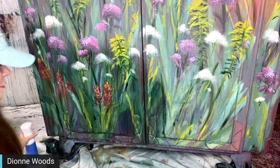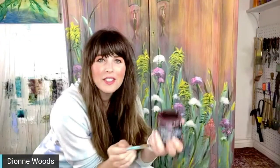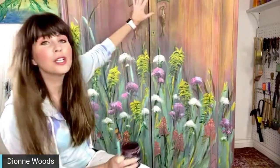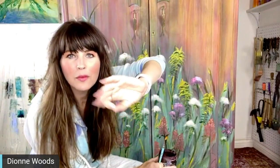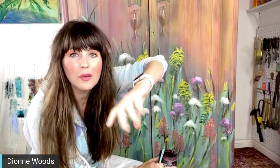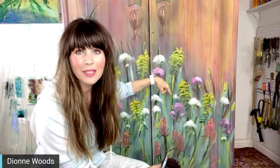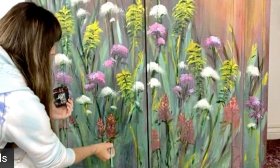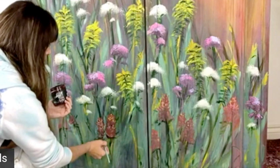I am H-A-P-P-Y. I have some cherry picked. And I have my filbert brush from the Turquoise Iris collection. Guys, we're gonna use some Golden Ticket tonight, our Golden Ticket patina. We're gonna use some turquoise wax from DIY, which is called Shipwrecked. And then we're also gonna add in some black wax. So we're drying. I'm gonna go boom, and then boom, and boom, boom. So let me just get some more depth in here at the bottom of these Indian paintbrushes.